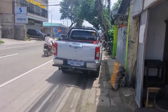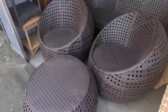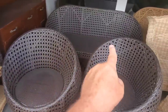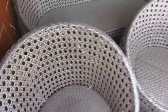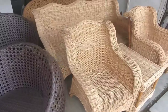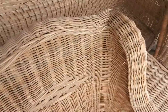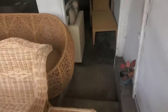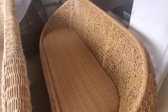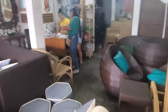All right, so we're downtown Dumaguete. See, I'm kind of sticking out in the traffic a little bit. This is the third place. This looks basically the same as the other set, for the most part. Feels about the same. It's plastic. This is nice, but the sun would beat this up. Look at the workmanship. Really nice. There's a covered patio, that would be nice. They all come with cushions. And again, I asked permission to video, and the owner said yes. I do that every place. A nice little shop.